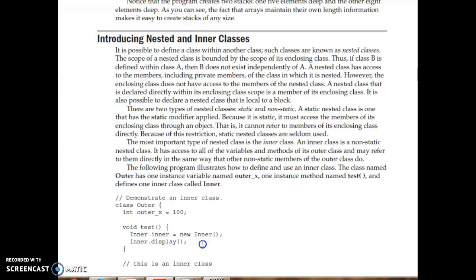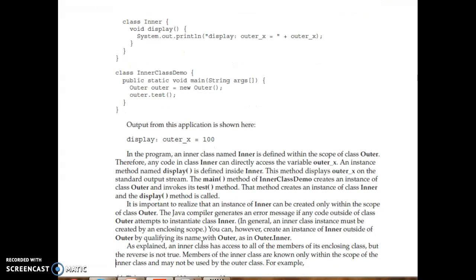That is also possible because, as I said, the outer class has knowledge of the inner class. So there itself we can create the object, because the scope of this outer class starts with the flower bracket and ends at this flower bracket. So within that I can define anything. As I am repeatedly telling, the outer class has knowledge of the inner class. So wherever we want to create any object of the inner class, we can create it right there.